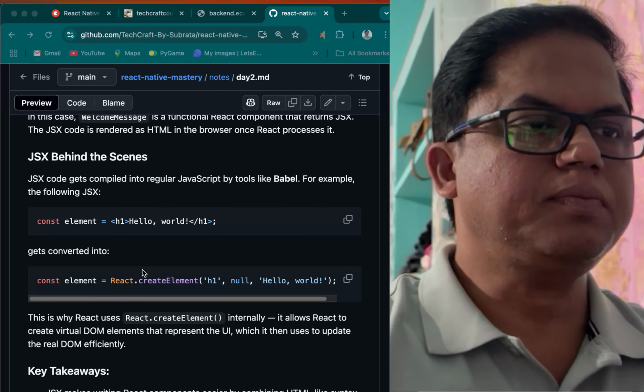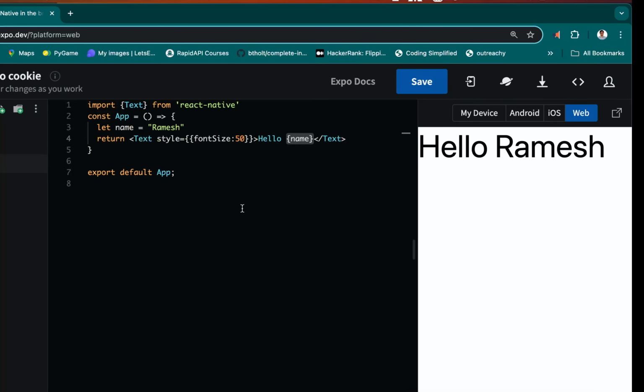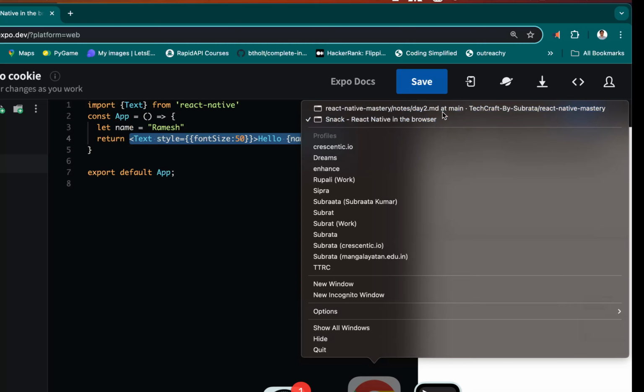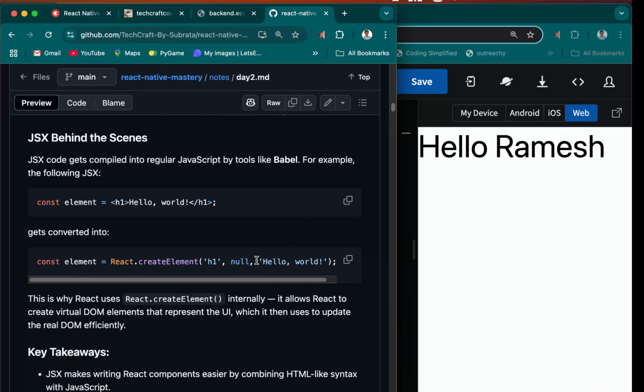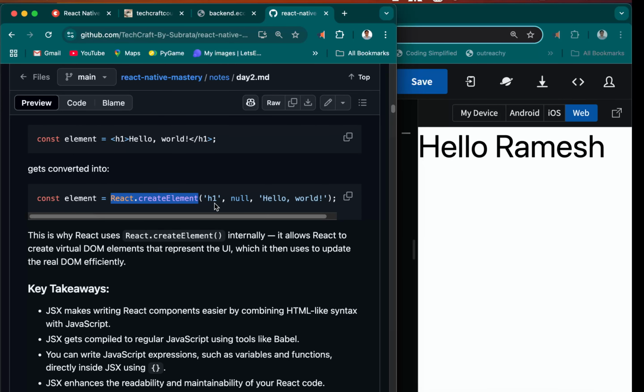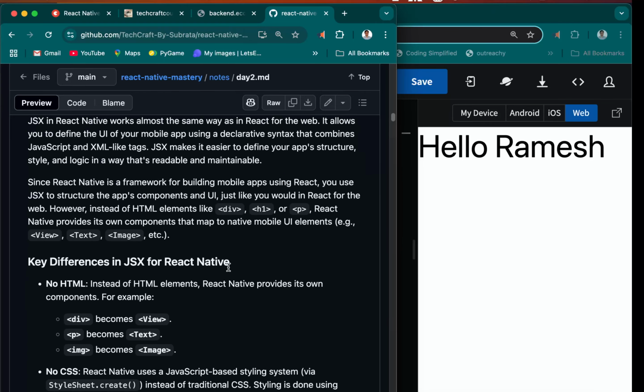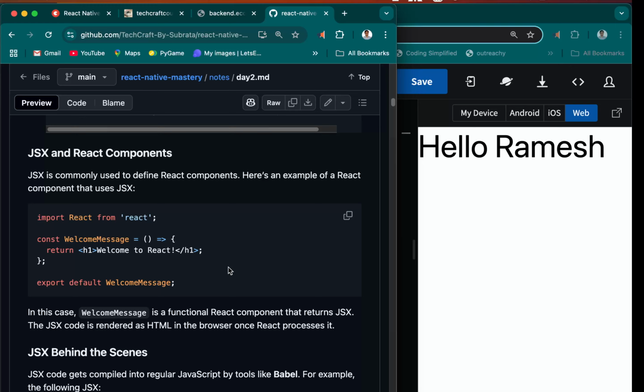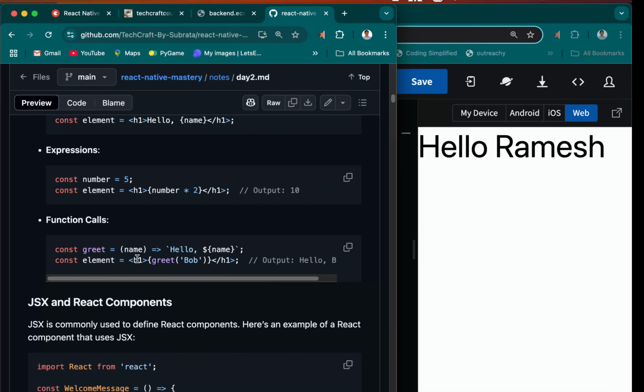Okay. Now let us come to our function again. So here what we did, we wrote this JSX, right? Now how does it work under the hood? Under the hood, it uses React.createElement, okay, for React. And this h1 tag, plus whatever variables or text that you gave, this will be passed. So it will act like your JavaScript and will create these elements.